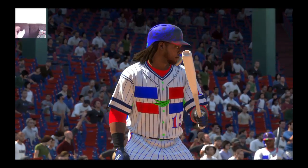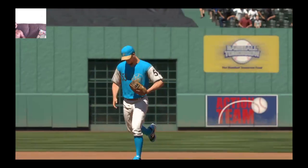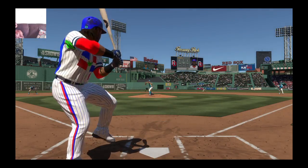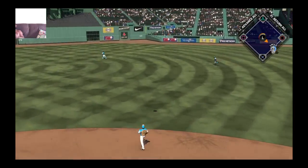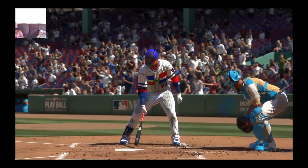Now batting, Hanley Ramirez. Got a hit in. Joe Blanton enters from the pen to start the 9th inning as he'll try to keep the score right where it is heading to the bottom of the 9th. Lofted in the air out toward right center. McCutchen is there, 1 quick out to start inning number 9.